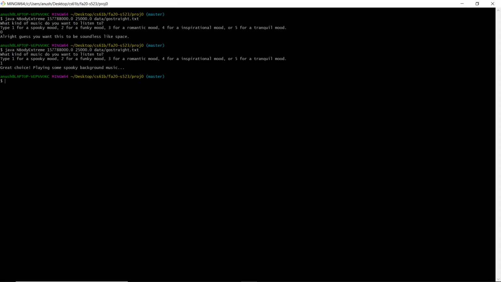The crash is detected based on the planets' distances from each other and their radii. If the distance between the planets is less than or equal to the sum of the planets' radii, then we know a crash has occurred, so a crash sound will play. And to get the planets' radii, I had to use the dimensions of each of the pictures. So I used the scaling factor of the radius of the universe, which is provided in all of the data files, and divided that by the radius of the background picture.